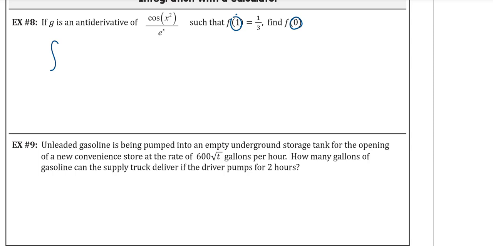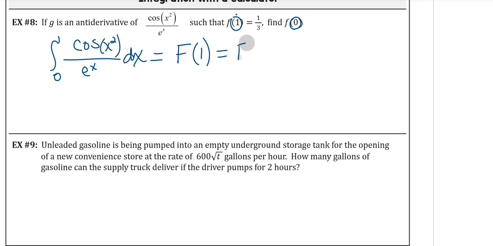So we are finding an antiderivative integration from 0 to 1 of cosine of x squared over e to the x dx. And that is, of course, going to be equal to f of 1 minus f of 0. These should actually be capital F's, not little f's. I guess I could just make these little f's so it matches what's given in the problem. It's just we've been using capital F, and she switched it up by calling that G.